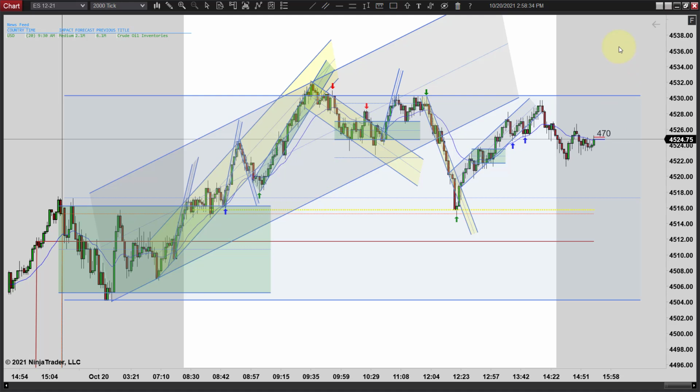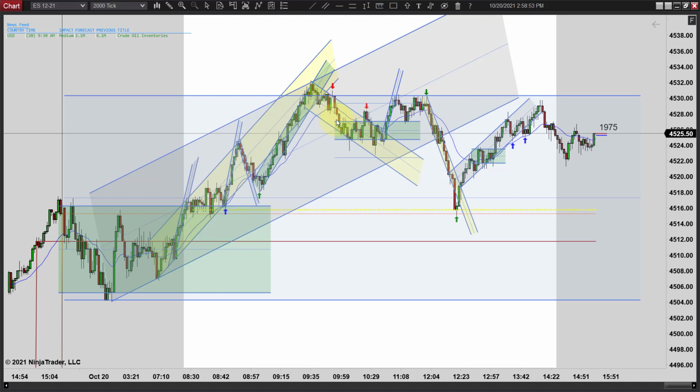And we are still trying to retest the high, and we've probably got another hour to go. I doubt we're going to make it now, because generally from 3 to 4 you don't get a lot of movement. Doesn't mean we can't, but generally you don't get a lot of movement between 3 and 4 o'clock. Most everybody exits around 3 o'clock, and the market just kind of chops around and doesn't do much after that.